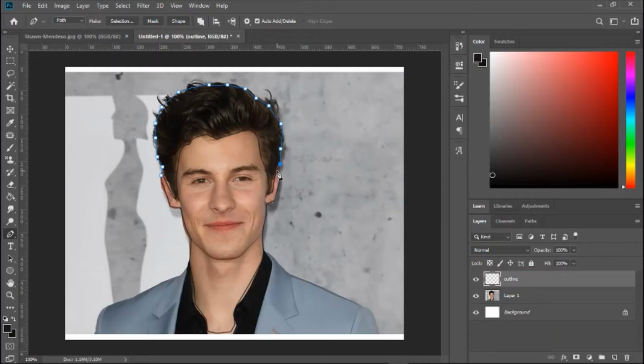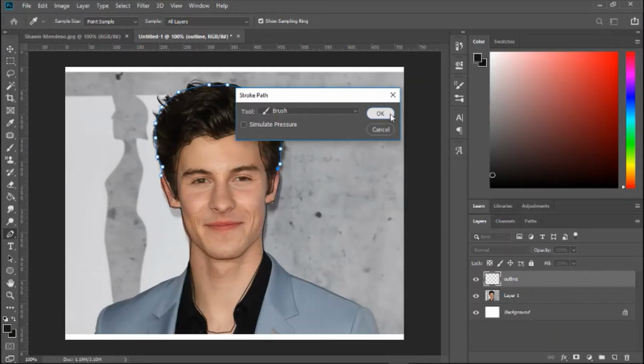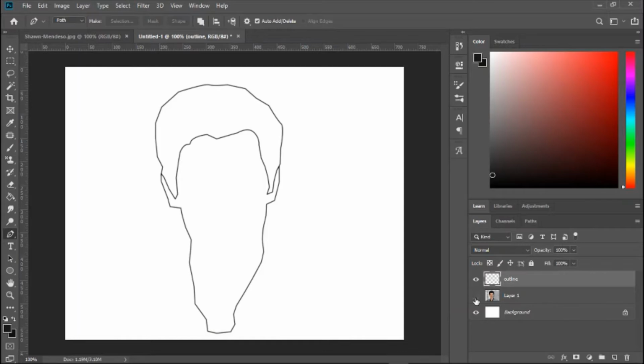Okay, and you can close, or try to close at least, the line that we already created for the skin. We're not closing with this new contour, we're closing with the previous line. Then right click over the line, say stroke path again, okay, and enter, and let's verify by hiding the picture that you really closed the lines. If you haven't, just complete the closing and that will be fine.